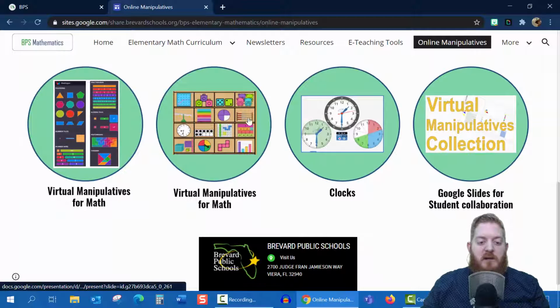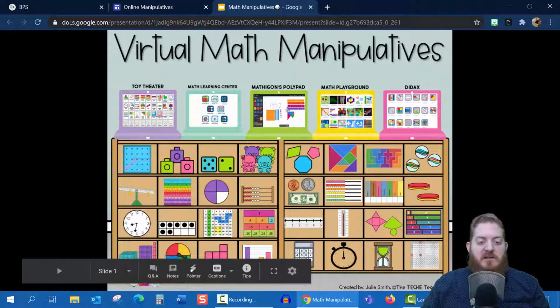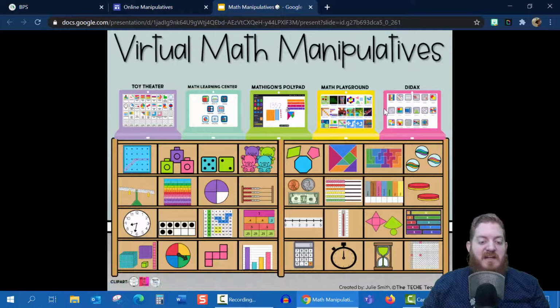One that I'm going to take you to is this cool little Google slide, actually, that was spruced up and made to look a little bit prettier. And it has tons of manipulative links on top of it. So I'm going to click right here. And you can see it takes you into your docs.google and to this slide, but it's just a nice visual representation of a lot of different options that you can choose from.